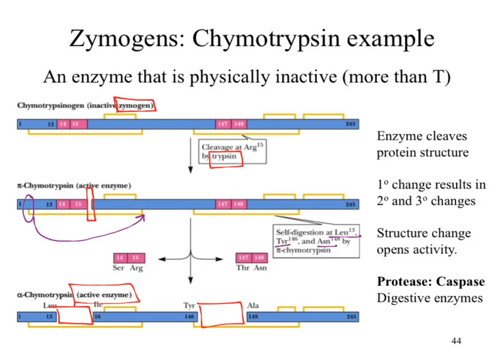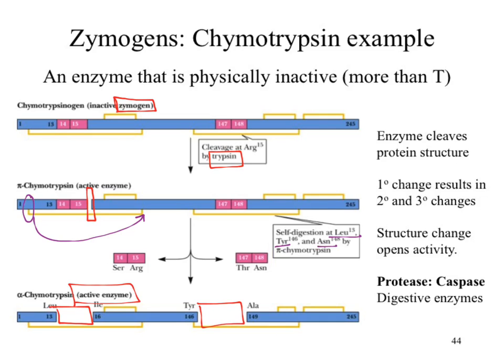When it first gets synthesized, it gets synthesized as chymotrypsinogen. The "ogen" is in reference to the zymogen characteristic. The zymogen is just saying that it's our enzyme, but it's not active. It's got all the proper pieces, but it's got some other stuff associated with it that's preventing it from acting. It needs a little post-processing.